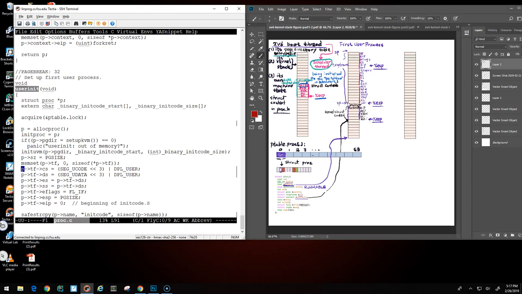And CS, where's the CS? Right here, this field. This is initialized by SEG U code shifted left by 3 bits, ORed with the DPL user, which is a protection level. And these are the ways it is initialized. This statement will directly initialize somewhere in this trap frame, for the kernel stack prepared for the first process.